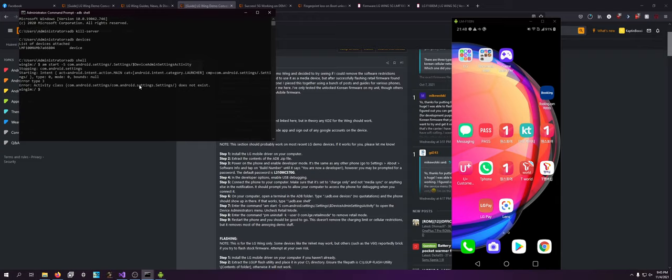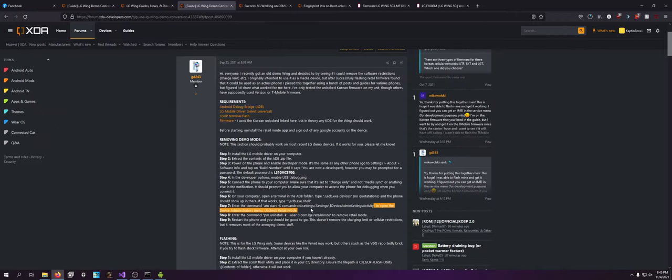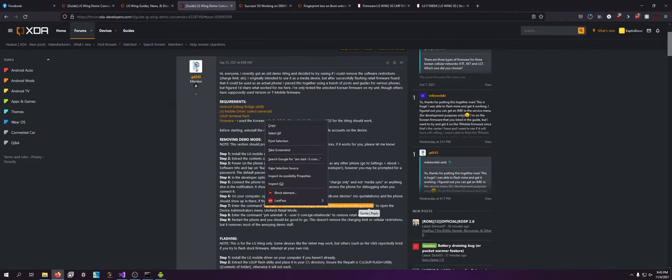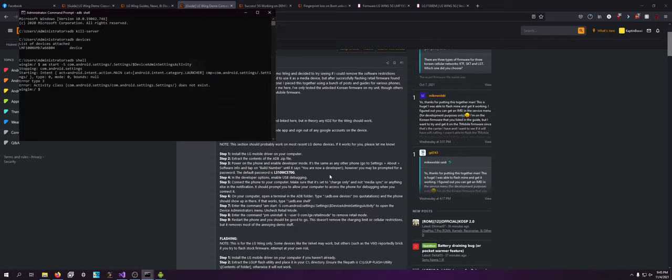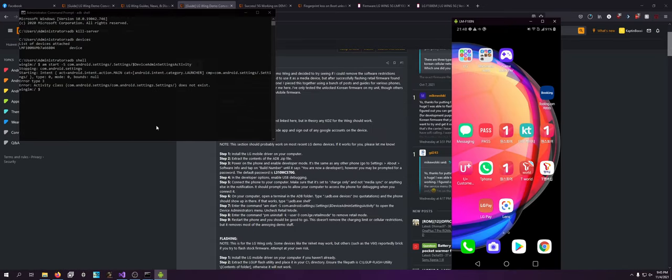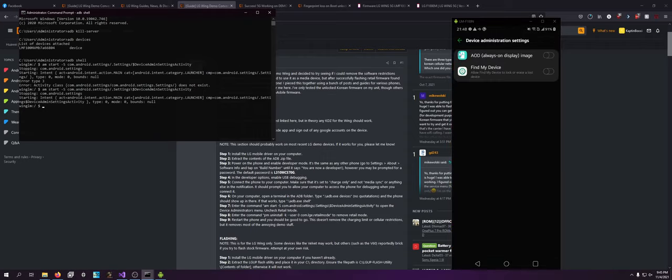Now, oh, I must have typed it wrong. Your best bet always with these kinds of things is to copy and paste them. Honestly, when you have longer code like this, copy and paste. There we go. So you'll actually have a third option while your phone is still in demo mode. You want to disable it.